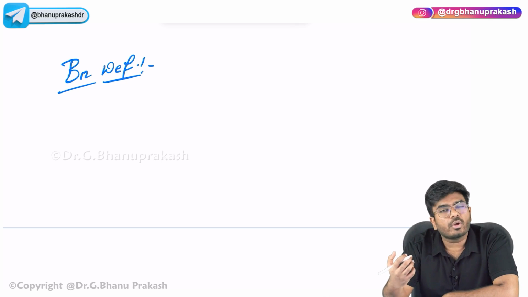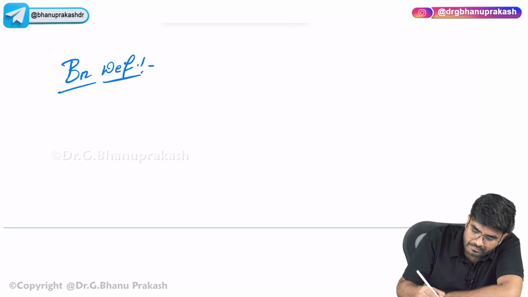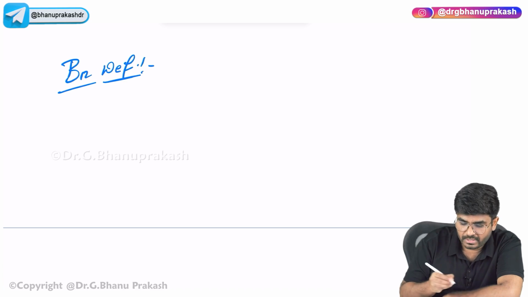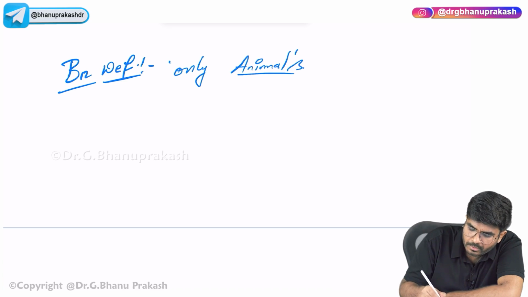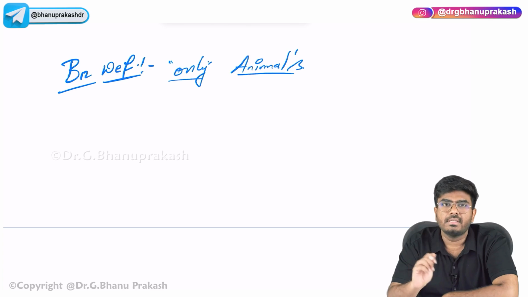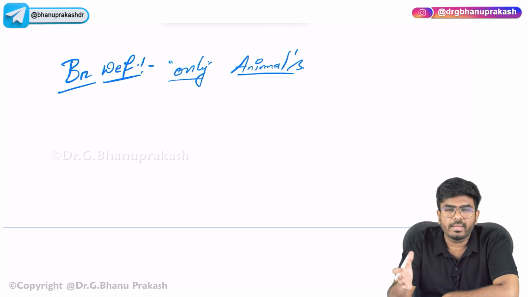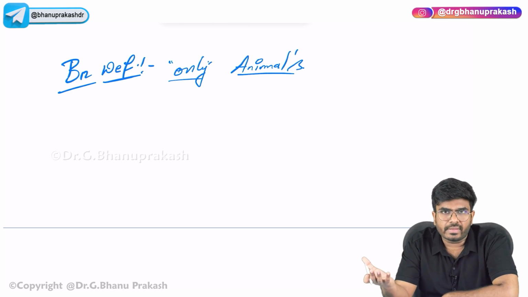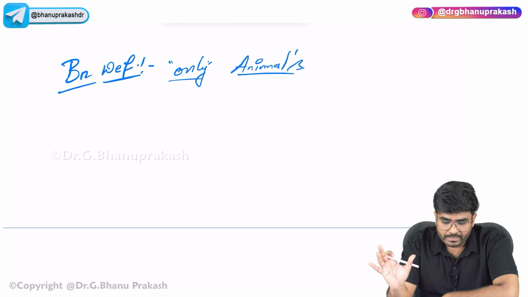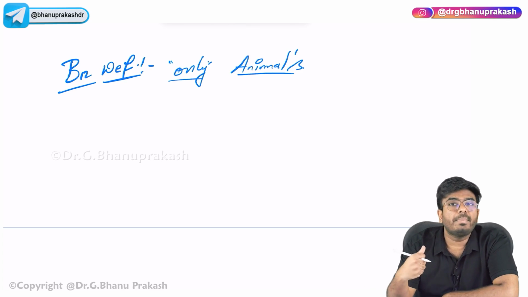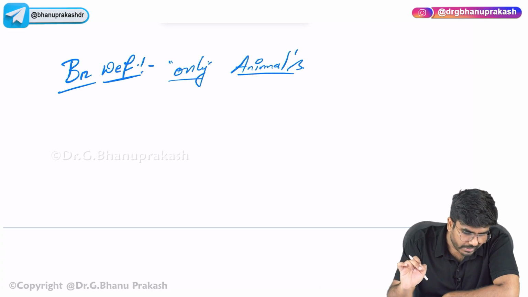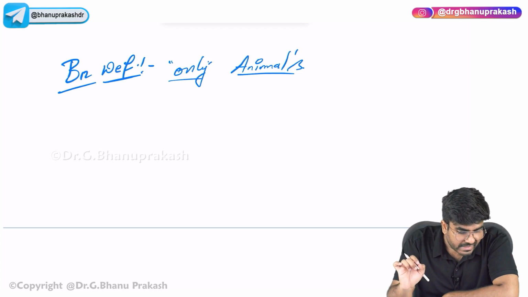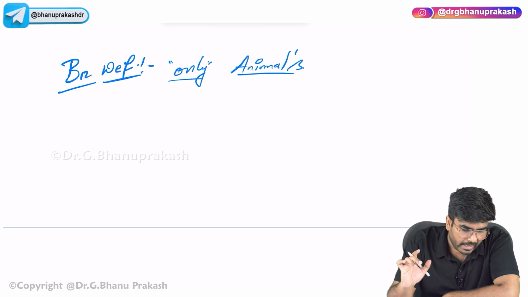Now you can ask me why I am talking about animal products, because vitamin B12, cyanocobalamin, is a vitamin you will only get from animals. So those people who are completely avoiding animal sources, at least they have to take milk, butter, ghee, that kind of thing. Those who completely avoid animal products can get vitamin B12 deficient, because vitamin B12 is an animal derived protein.